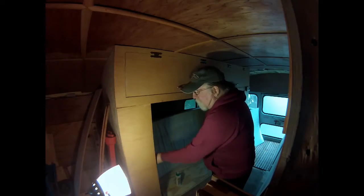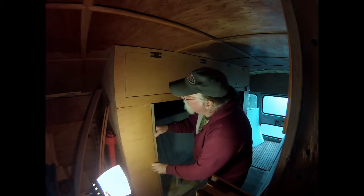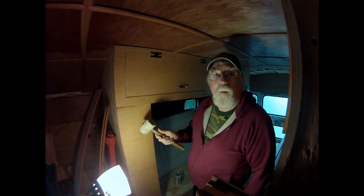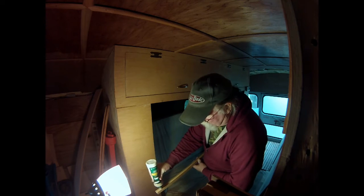Oh, we want to put these in. I mean, they're going to go right over this. I think that's going to look a lot nicer than just a bare edge. I'm just going to run a little bit of glue down there and tap it in with a rubber mallet. If you ever go buy a rubber mallet, buy the white ones. A black one is going to leave a little black mark. The white ones don't. Same price, pretty much. So the only thing that's going to hold this in place is basically a little bit of glue. I don't even have to nail this, at least these corner ones.